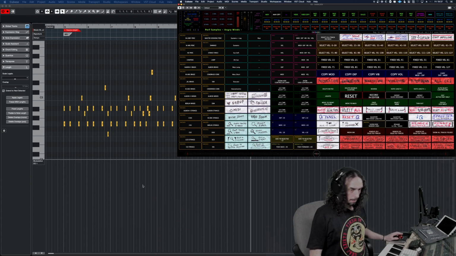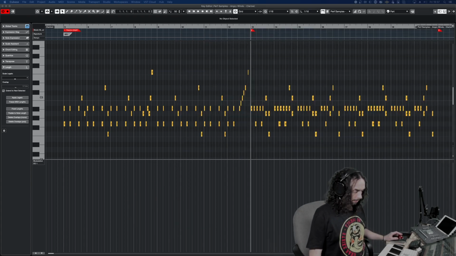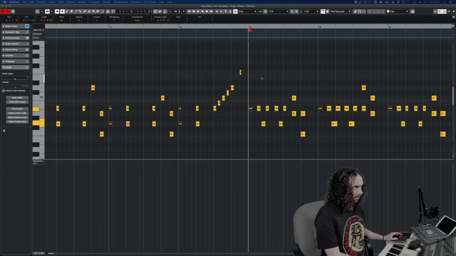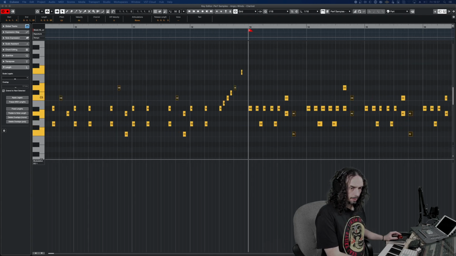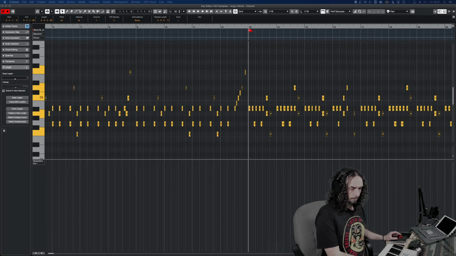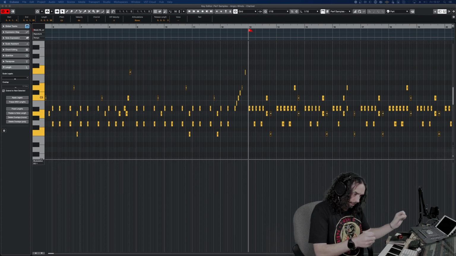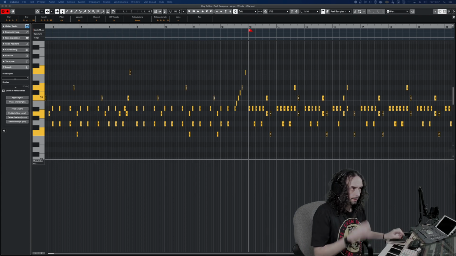Okay, so let's get rid of the touchscreen so you can see. I'm going to press the top one, 1 and 1. You see what happened? Every single downbeat on the 1 just got selected. So now I'm going to press 2 and 1. All the 2 and 1s got selected. Now 3 and 1. And then 4 and 1. This is incredibly useful, having these kind of buttons. When you're programming ostinatos or drums and you just want to bring the kick drum up and not fool around with everything else, you can instantly press this.